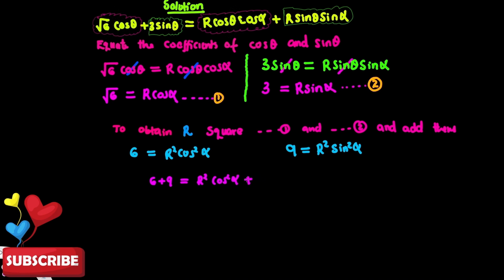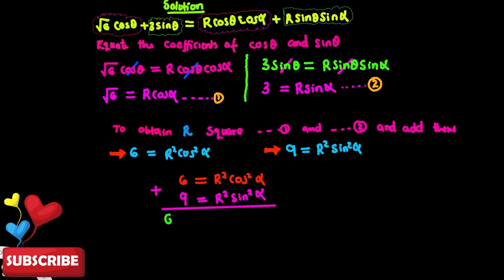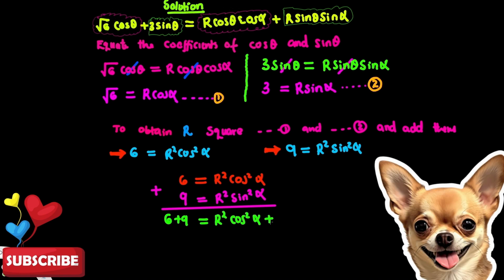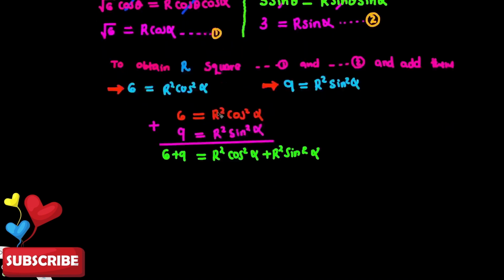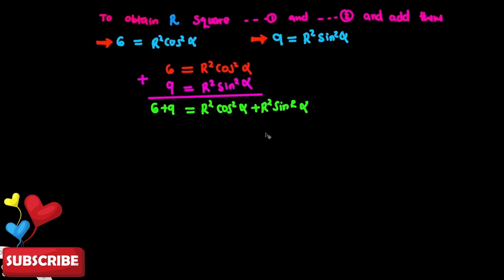So which means that if we add these two equations, we are going to have this particular expression. Yes, I believe that now makes a lot of sense, because we're going to say 6 equals r squared cos squared alpha. Down here we shall say 9 equals r squared sin squared alpha. Then we add the two equations and see now we have 6 plus 9 and also r squared into bracket this way. Now we can add 6 and 9, and this is going to give us 15, right?